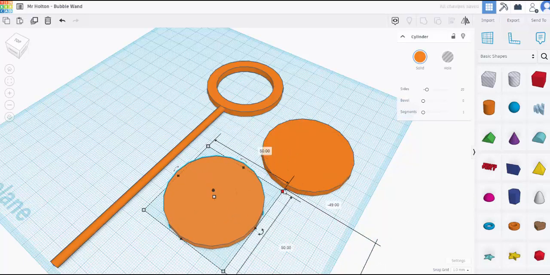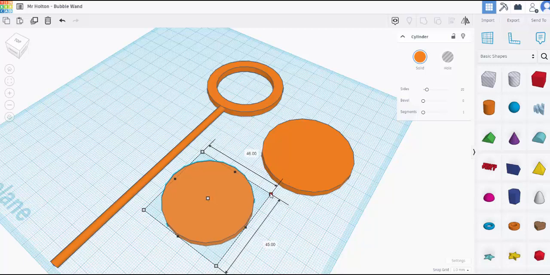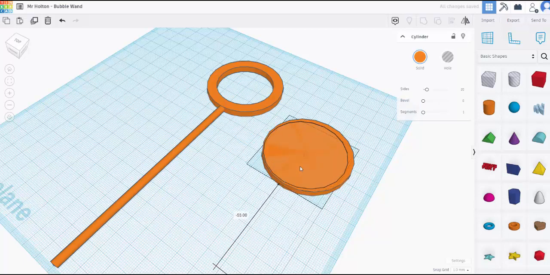With this copy, I'm going to make it slightly smaller. In fact, I'm going to make it 4 millimeters smaller on each dimension. So I'm going to drag this one in to be 46 and the other to be 46. I'm now going to drag this shape so it lies completely at the center of the other.